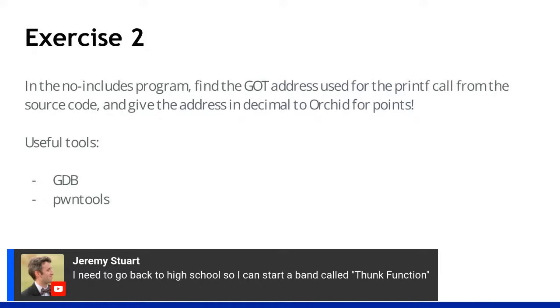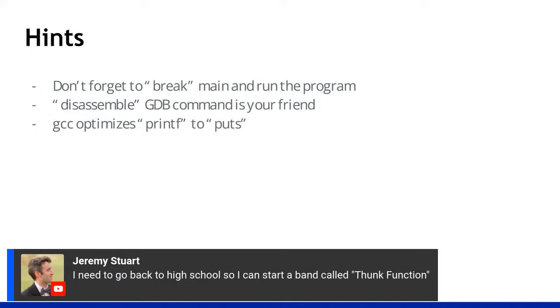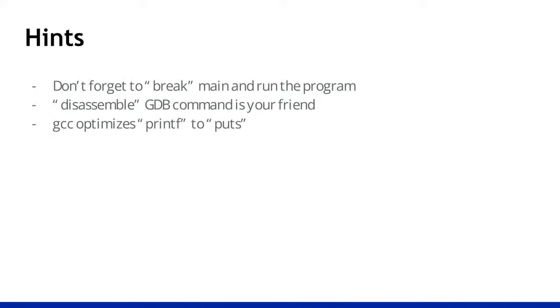Okay, we're at the 5-minute mark, so I am going to show some hints, because, like I said, I'm running a little bit short on time. Don't forget to break main and run the program. I did this myself by accident. The disassemble GDB command is your friend. For each call that is made, remember to disassemble it. I did use a little bit of tricky wording, because printf is not actually going to be called in the program. It's going to be puts, because GCC optimizes printf to puts when there are no other arguments provided to printf. Yes, exactly, when there are no arguments.